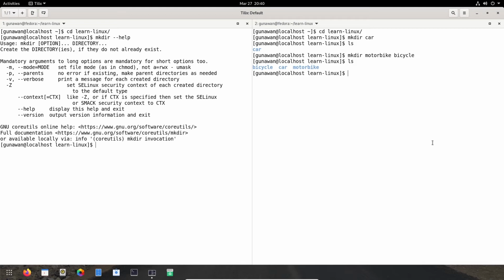If the directory is already here, we can just type mkdir, for example, car. Inside the car, there's sports car.